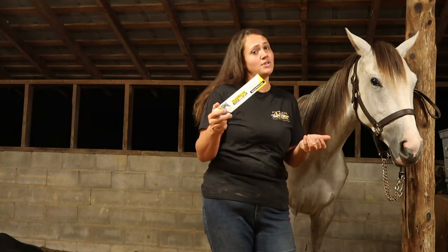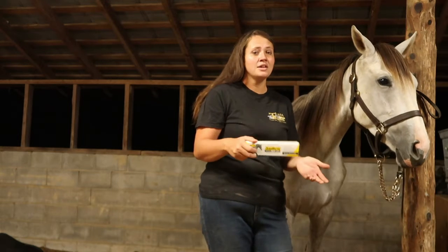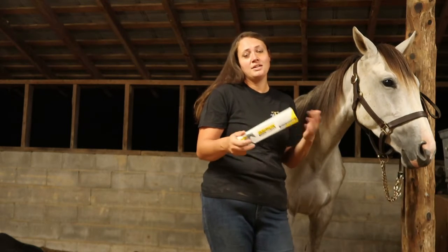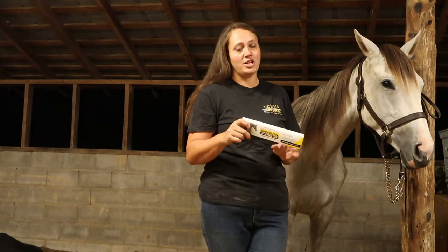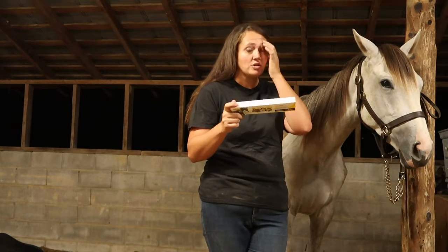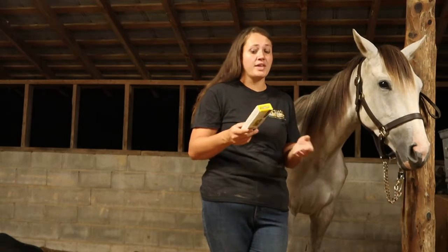It is the cheapest one you can find. Now to find them the cheapest, if you want to buy in bulk, you can buy online at Chick's Saddlery or Jeffers Equine, and you can get a bunch of them for cheap, and they don't go bad really quickly. It just depends on how many horses you have. Now you do want to use them before they expire.